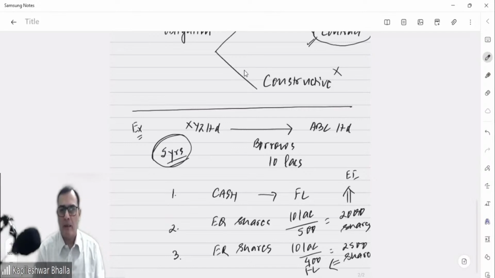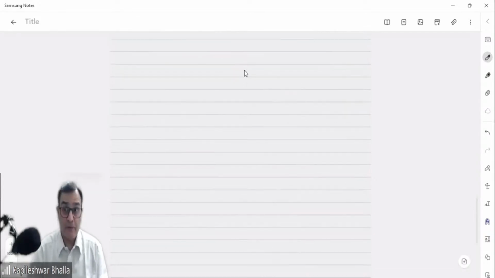Sir, we understood the concept, and we understood the steps. But what about the logic? Why are you saying that if it is a fixed number of shares, then it is an equity instrument, and if it is a variable number of shares, it's a financial liability? No worry, we're now going to get you the logic as well. But before that, it's important that we document these steps for you. So this is my first draft. I call it my exposure draft on the 3-step model on the definition of financial liability. So let's start writing this down.